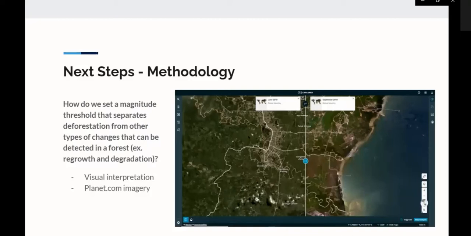So we're exploring the process of deciding a threshold through visual interpretations of NDMI magnitudes, and this encapsulates choosing 50 to 100 random points associated with a break in a study area. And then we would cross-verify if deforestation actually occurred at those areas with either Google Earth images or planet.com imagery, something really granular where you can visually affirm if deforestation really happened or not. So for the pixels we can visually confirm as being attributed to deforestation, we would look at the ranges of magnitudes and then choose a threshold based on the minimum value of that range.